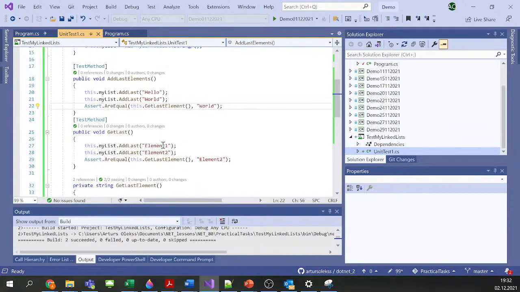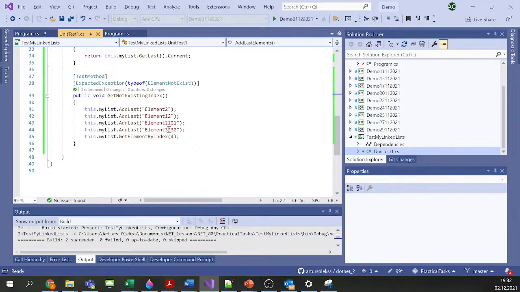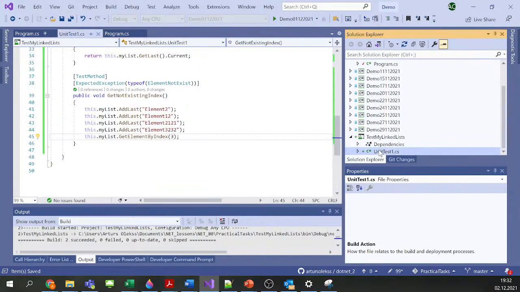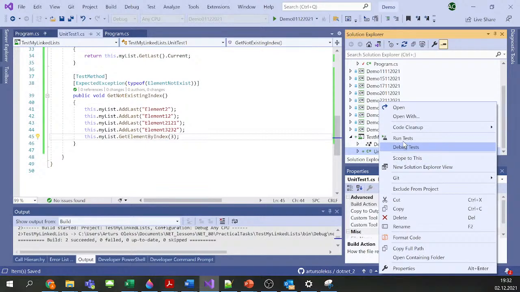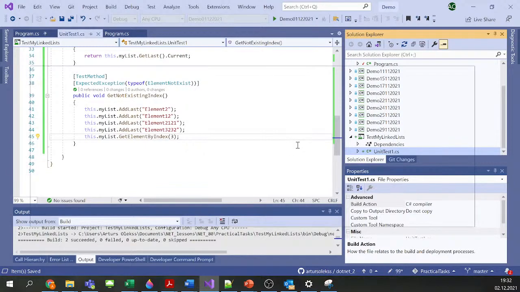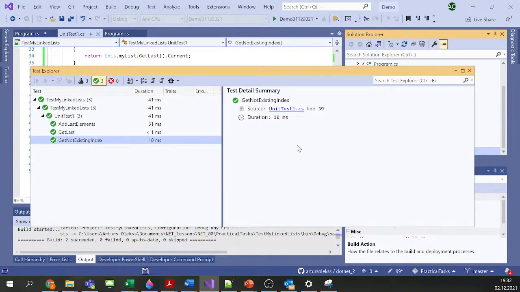If I do something like this, then the exception should not be triggered and the unit test should fail. So let's run this test case again. And now it should fail.